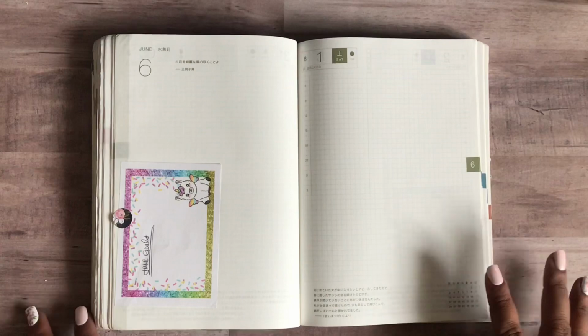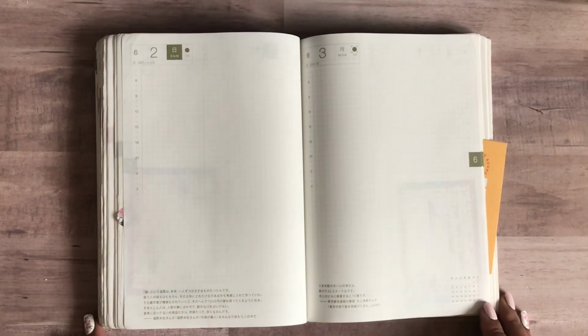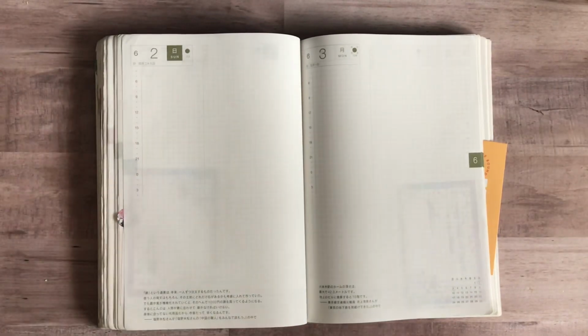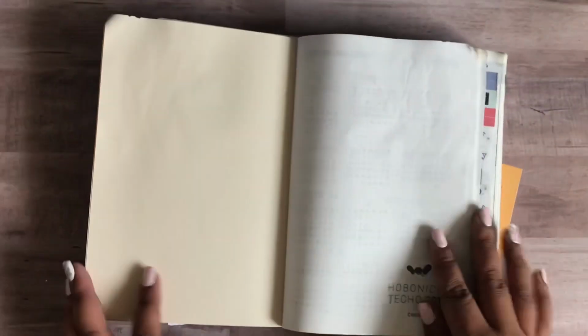I just wanted to show you I am human. I have blank pages in my Hobonichi, and you know what? That is okay. If you are with me on this, my life's a hot mess, I didn't complete something this year, I'm right there with you, this girl right here. I just wanted to share with you what my Hobonichi looks like, and I'm proud of the entries that I've done, because now for next year I know what I want to create. Anyways, sorry for that. Let's go with a flip.